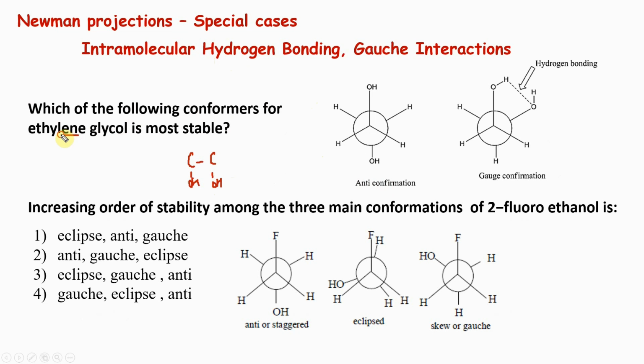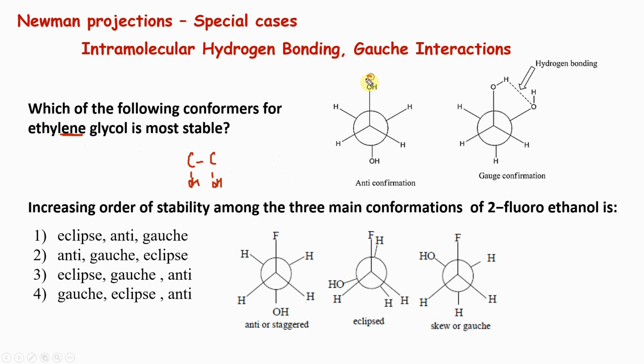This ene, ethylene, doesn't mean double bond. It actually means two OH groups are on adjacent carbons. Ethylene chloride would be the same way. We will see the difference between ethylene and ethylidene later. At this point, just know this is ethylene glycol.